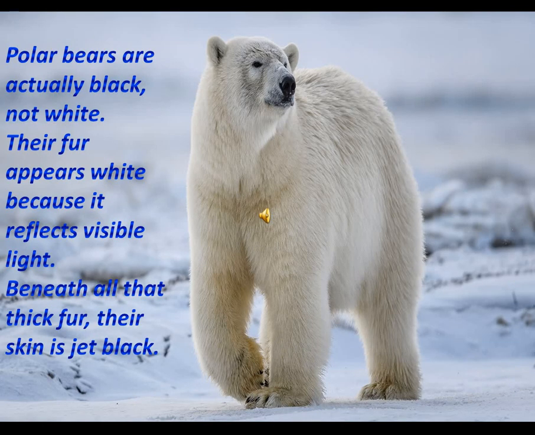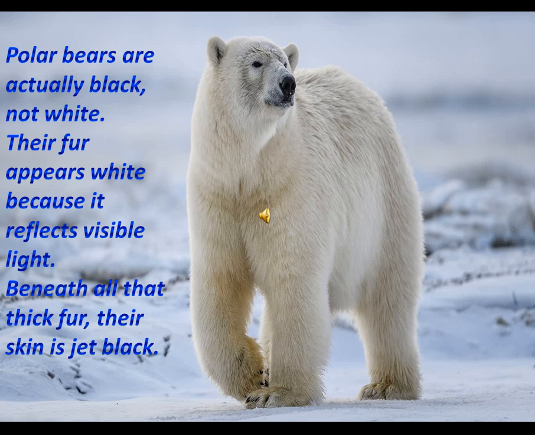Polar bears are actually black, not white. Okay, so this is quite shocking. All this time we always knew that polar bears are white in color, right? But now it says that the polar bear is black in color and not white. It appears white because it reflects visible light. Okay, so this is the reason why we see the polar bear as white in color. It's because of their fur. Beneath all that thick fur, their skin is jet black.